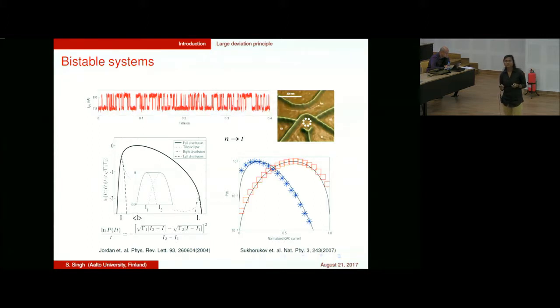So their system was semiconductor-based quantum dots. And okay, they have similar time traces to what we have in our system. And then this ellipse was something like this. So here I think I can answer your question: they have a different tilt of the ellipse. It's not the same kind of tilt.